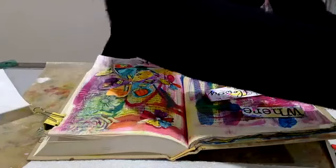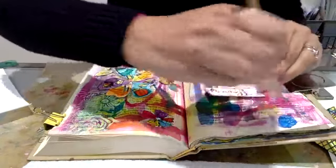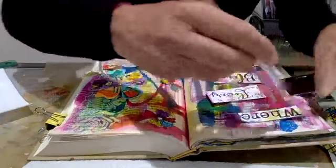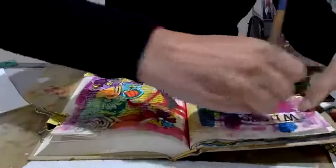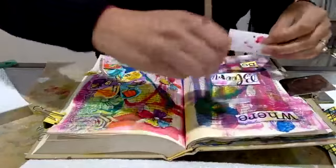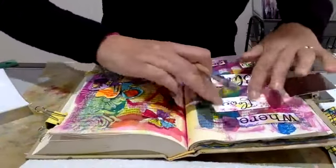We can add more flowers. You can do whatever you want really. You've got embellishments. So what I'm going to do is a little bit of the Penta Express glue. You know, and I'm doing this pretty quickly. And then what I do is I go over the top as well, just to seal it in. And then you've got that as well. So I'm hoping that's looking nice and bright and colourful, cheering you up today.